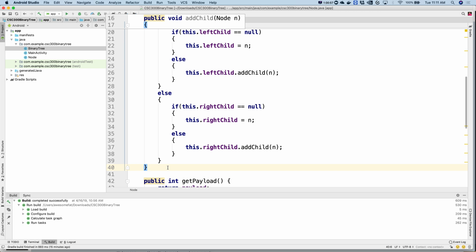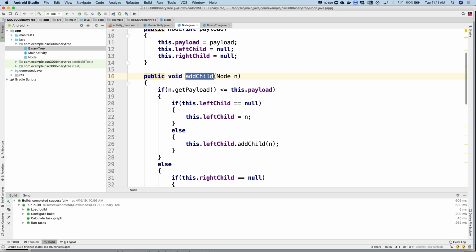So this is like a pseudo recursive call, right? So addChild is owned by node. An individual node is going to be trying to add a node somewhere in his tree. Now, he can look to the left or right and say, do I have a vacancy? If I do, I'll place you. But first he has to decide, where in my tree do I live? So he's going to look at the node he's trying to place. What's my payload? If that's less than or equal to my value, then I know he's going to my left. Is this an immediate child, or is this a pass the buck to the next guy down the road? If I have a vacancy, we'll go ahead and place him. If I don't, it's my left child's problem. Make sense?